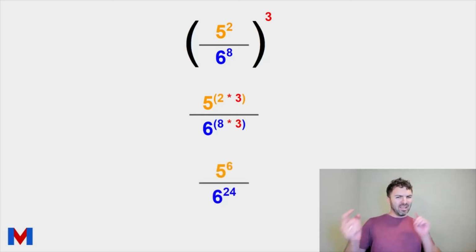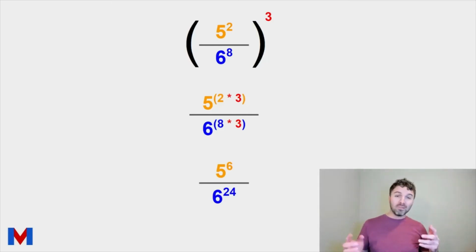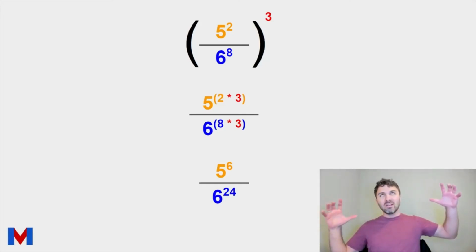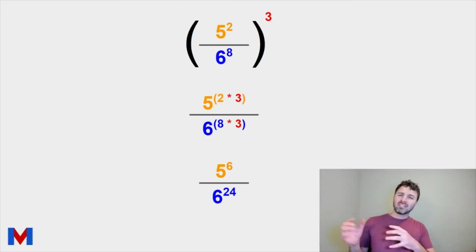By the way, anything to the 24th power is going to be massive. Well, besides 1 or 0. But anything else is going to be really huge. I guess also unless it's a fraction, like a number between 0 and 1. In that case, it's going to be really small.